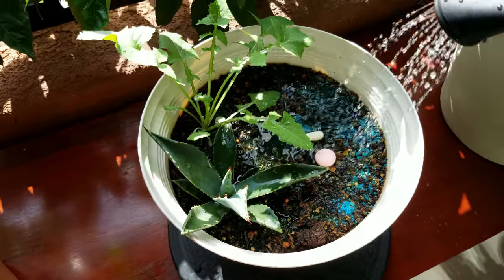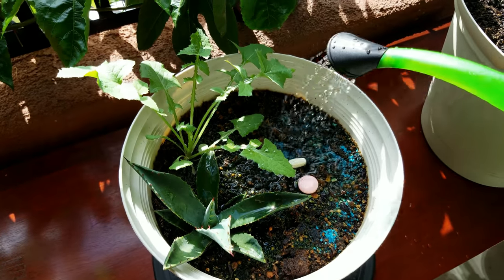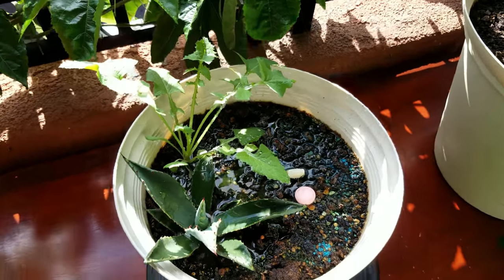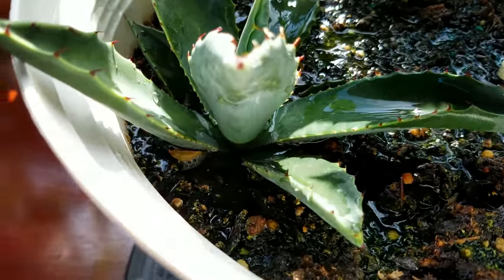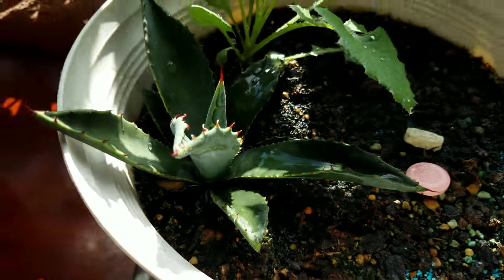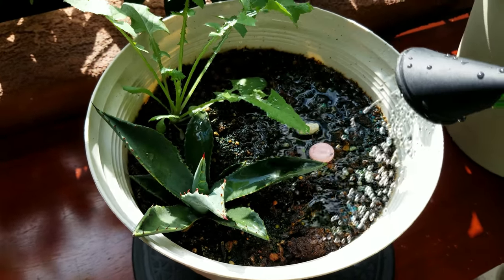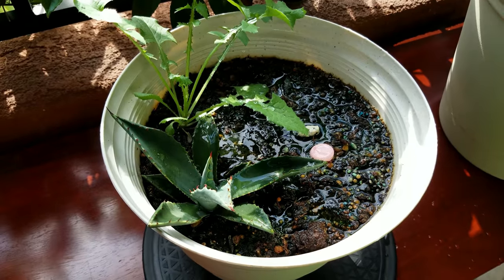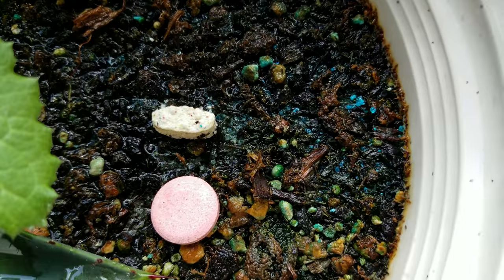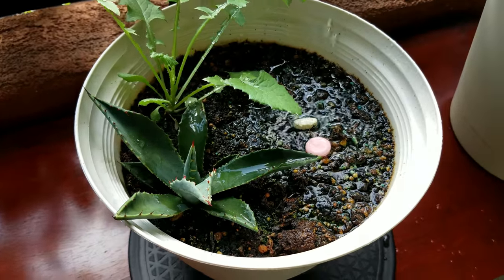I just want to dissolve the Miracle-Gro fertilizer, the kind I use for encouraging vegetative growth, since nothing here is close to flowering anyway. And it was just more work and cleanup to crush the vitamins with a pair of pliers. There's just one dead leaf down there. That's a first for the century plant. It serves no function. It's completely obscured, so it gets no sunlight underneath the leaves above it. And it's prone to rot since it's pressed against potting mix.